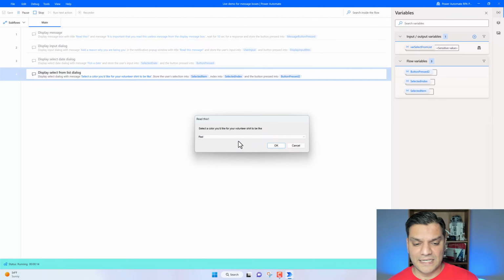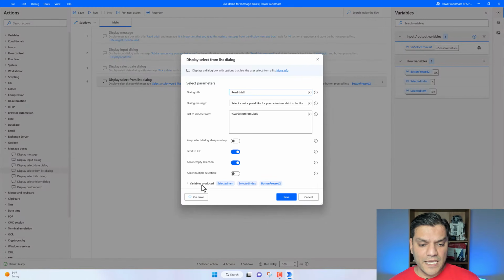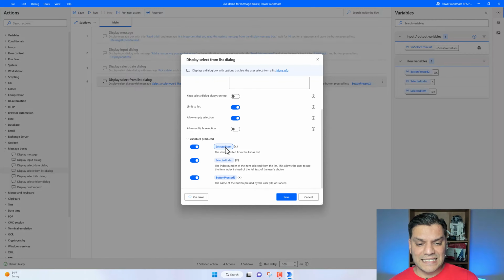So I'll just select red. The moment I do that, it actually put in the selected item, which is the red over here. What I can do is go back in my variable products, which is the selected item. I'll double click on that, and I want to change from item to selected color. Okay, I can do that. Now selected color. Now watch, there's something else over here. There's something called selected index.